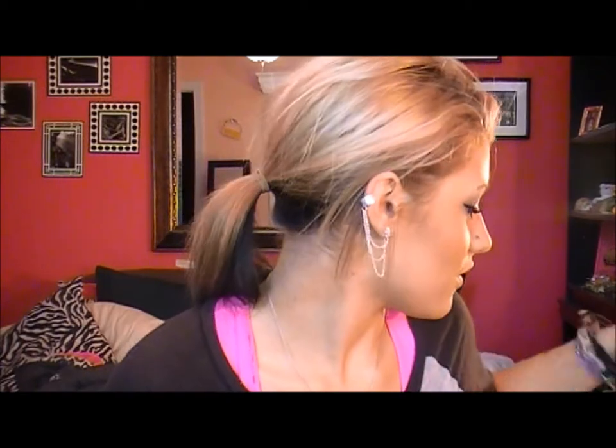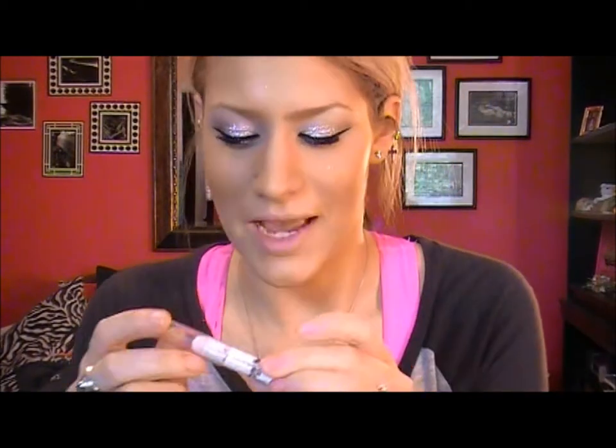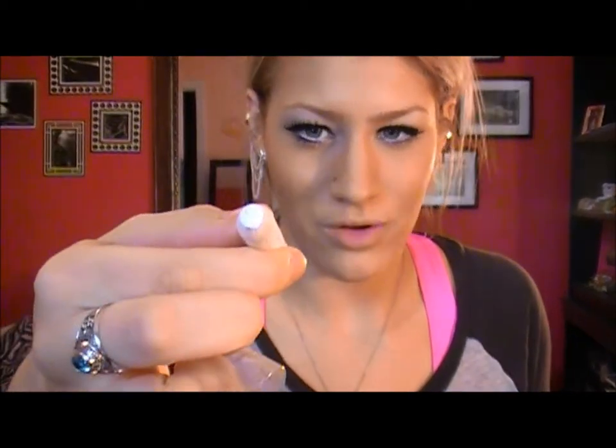So if you've ever used a NYX, what's it called? Eyeshadow, what are they called? They look like this. They come in this packaging. This is the NYX Jumbo Eyeshadow Pencil. That's what they're called. This is Milk, their white one. But if you've ever used or swatched one of those, that's almost the consistency of it.